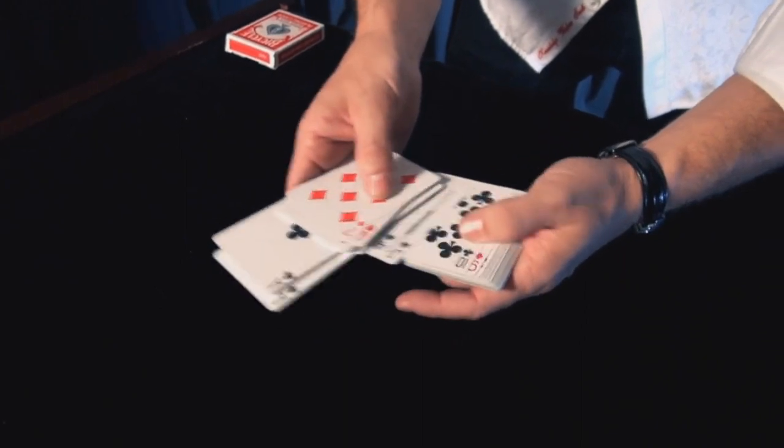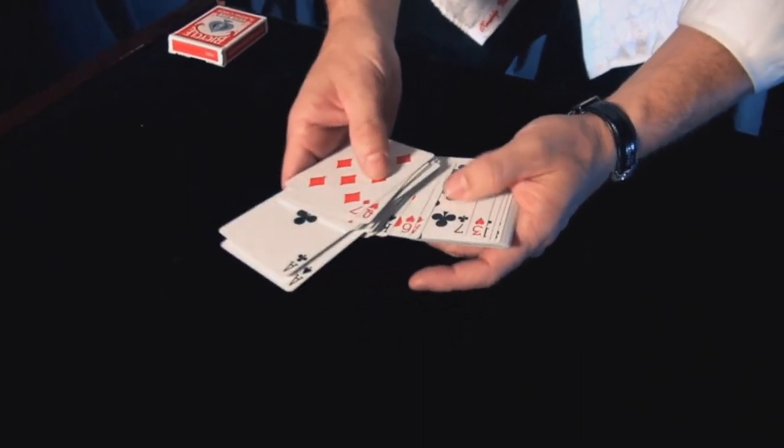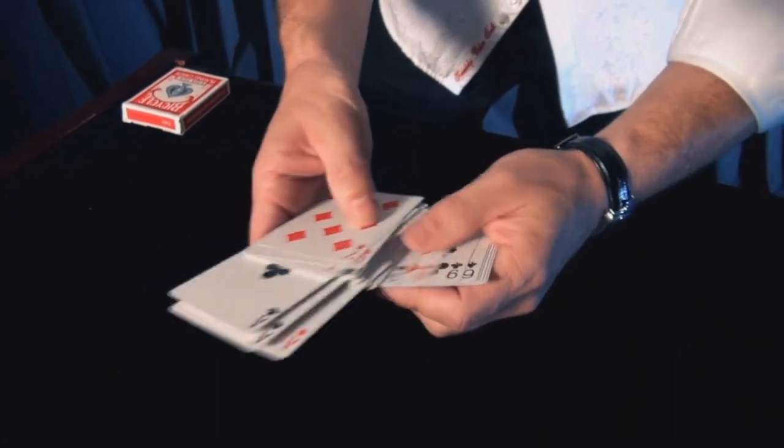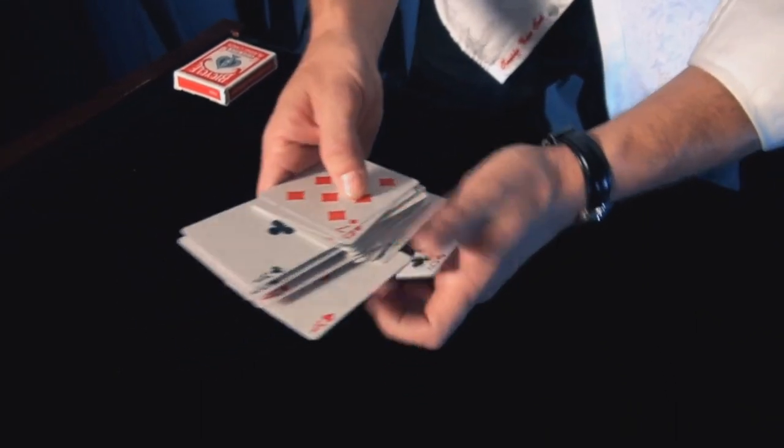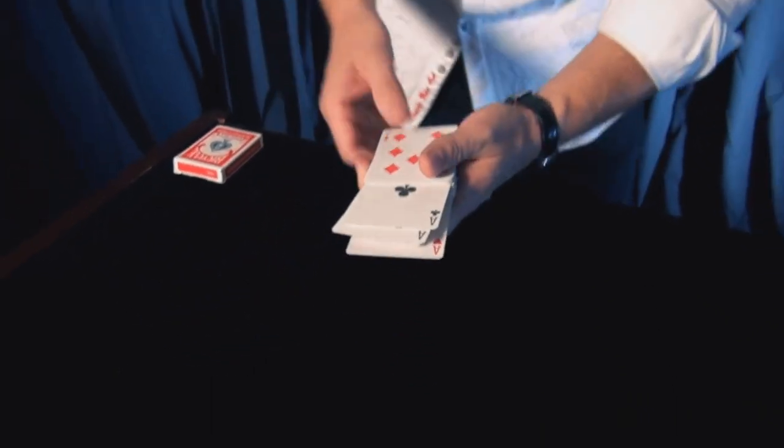Take them out right here. Clubs, hearts, spades. Where we go? There we go. Is that the diamonds? One more to go. One more to go. There we go. And of course, last but not least, the ace of hearts.